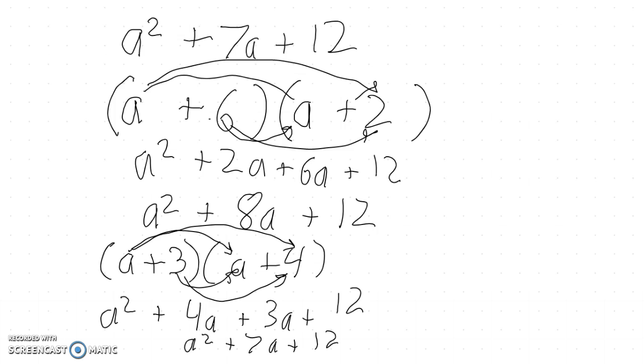In factoring, you're going to often try out many, many things. You might need 5, 10, 15, 20 tries. Factoring isn't really a test of math. It's a test of your psychological resilience. Here's the real key. The only trick, the only technique you need to worry about is this. Make sure you get the first term right and make sure you get the last term right. Let's do another one.